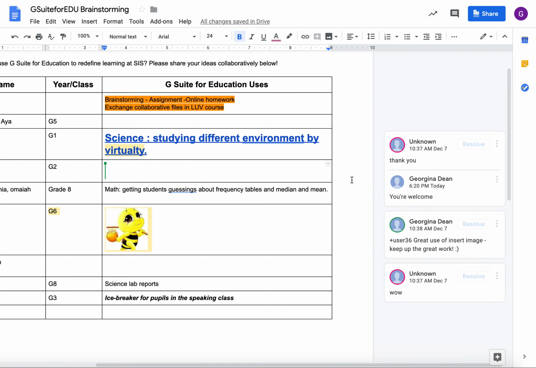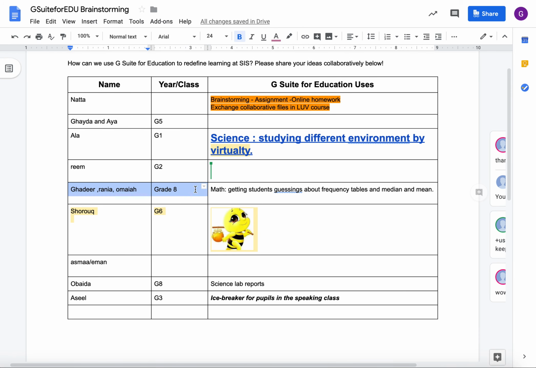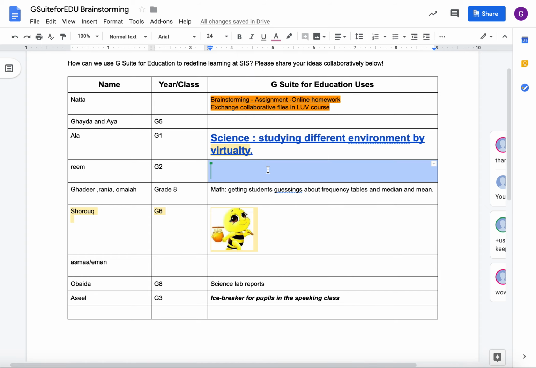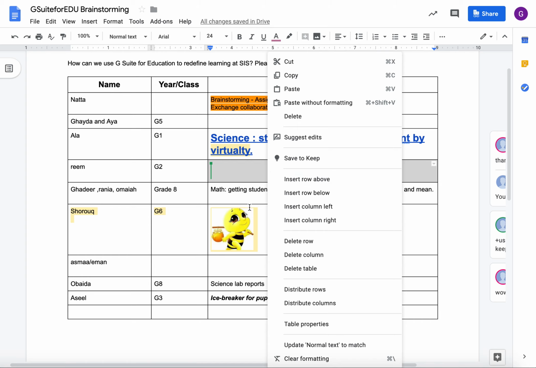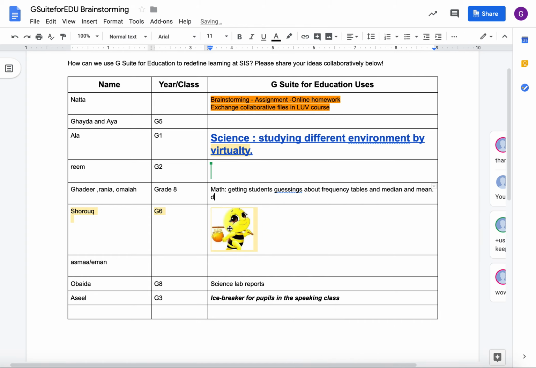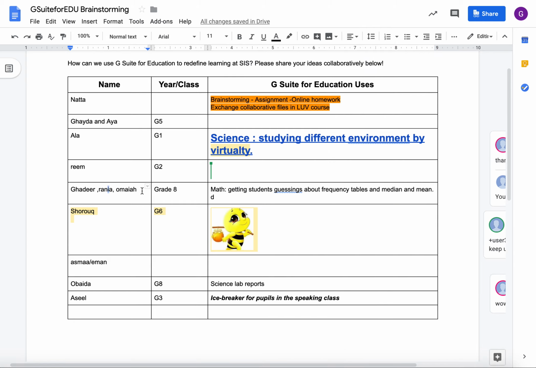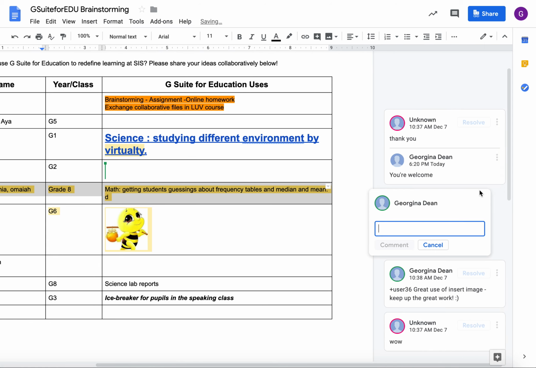So we'll just show you how you can do that. So again, you can highlight the area. Again, it can only be like a letter, or you can just right click on the box and you can type in to add. Here I will select the entire box, or I can select the image and right click and you'll see the comment option is there. So here I will select the entire work, and you'll see there that a little icon pops up with add comment. So I'll click on add comment.